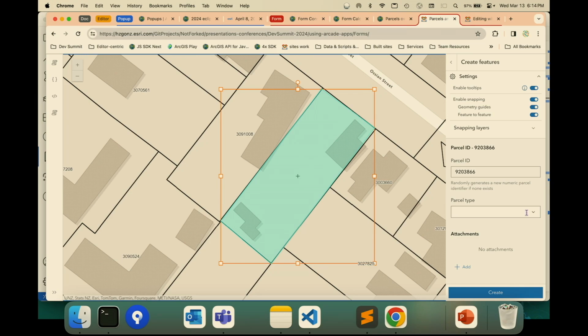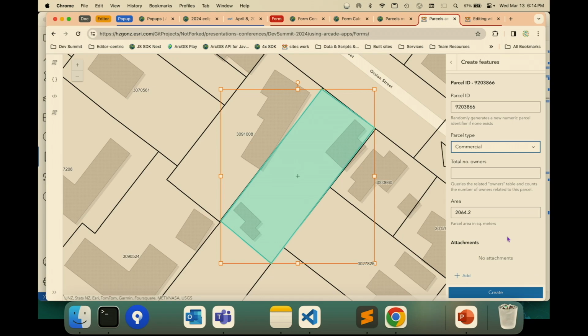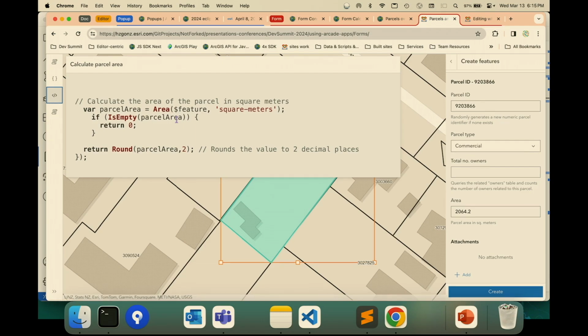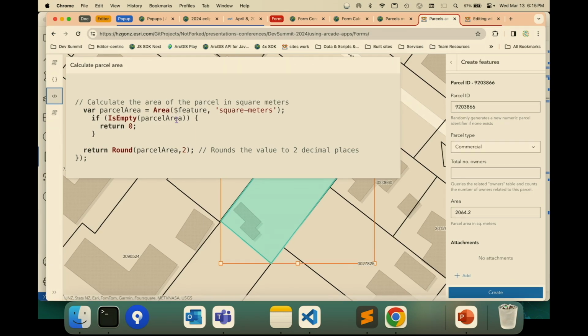And then secondly, we have the visibility. You'll notice here that I don't have anything set for the parcel type. Once I have a parcel type set in here, the remaining portion of the fields show up, and that's just based on the form constraints. You'll notice I have the area that automatically gets populated. All of that is, again, just another expression showing me the parcel area. And this area is a function, another one of the magical functions that are provided through Arcade, one of the hundreds of functions that we have.